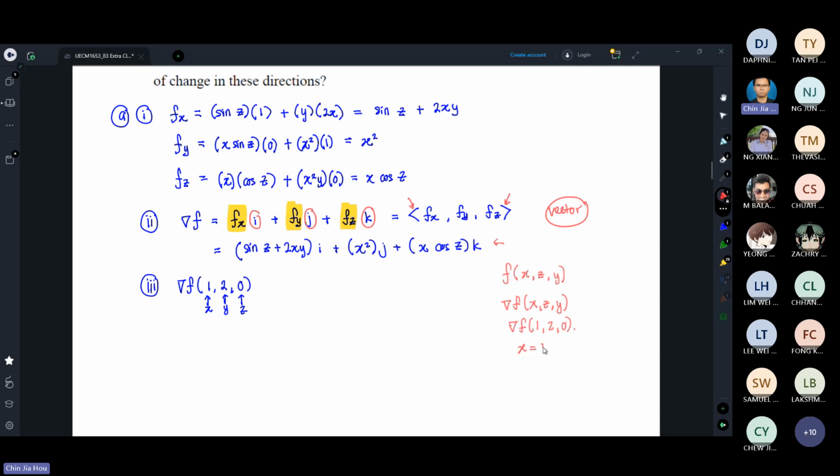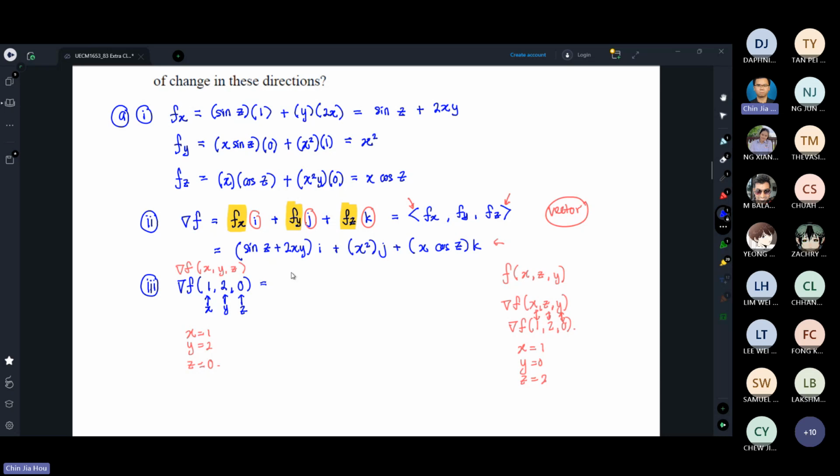This is x equals 1. Now your y is equal to 0 because you see how it's linked, and the z is equal to 2. But in this case, since we are dealing with this x, y, z, we know that x equals 1, y equals 2, z equals 0. I'll do a quick check to see if I'm trying to play a trick like this in the question. But usually we don't play this kind of trick, okay? Just to remind you, maybe later on, somebody likes to play this kind of trick.